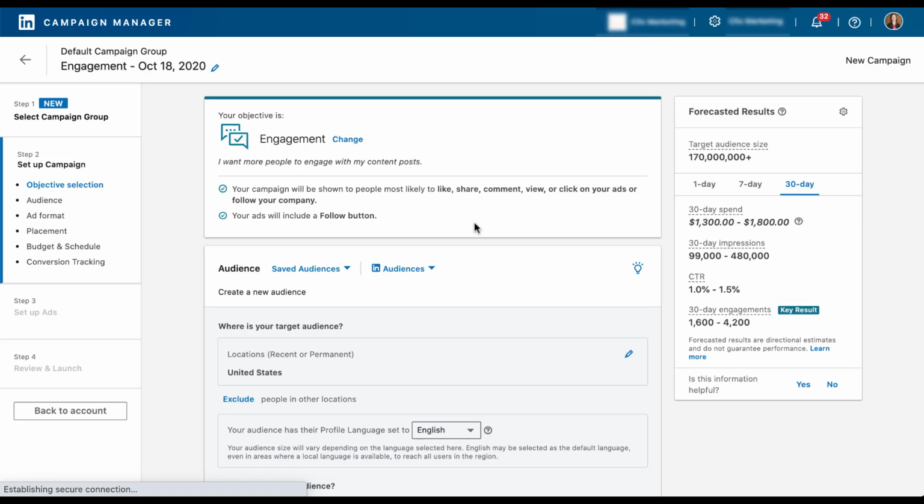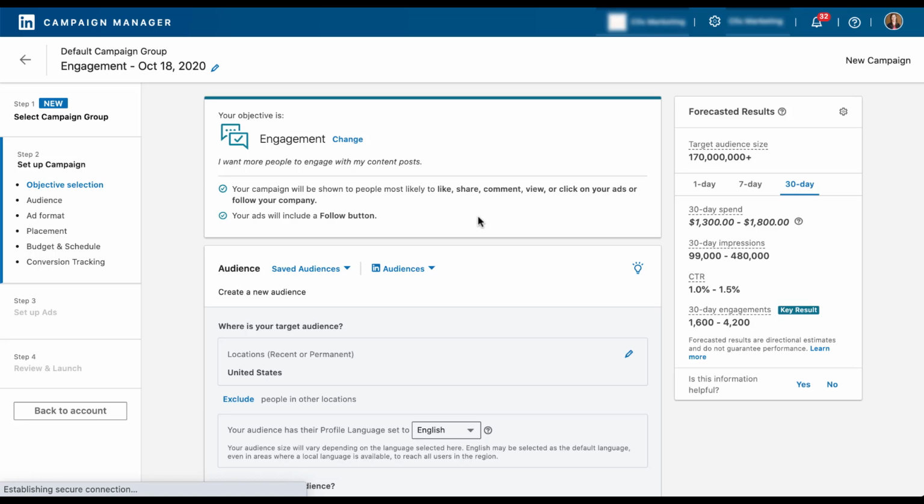But outside of that, this is where you're really trying to focus on people taking action on LinkedIn, making your post have a lot more of that social proof by having more likes, shares, comments, all of that sort of thing, as opposed to sending somebody to a landing page or getting them to complete a form on LinkedIn. Although they hide it a little bit in the text, view here also means that you're trying to get people to view your video ad, if that's the ad unit you try and use here.